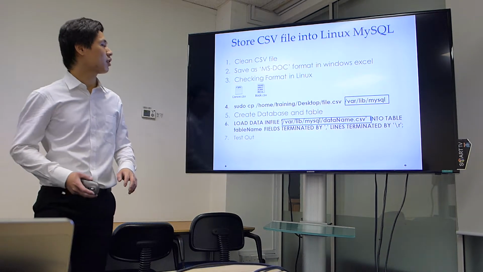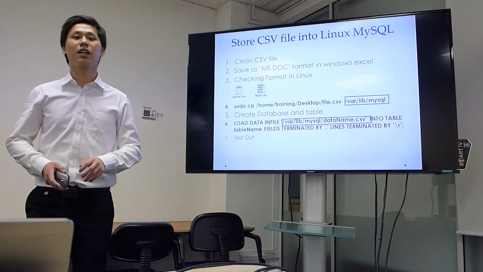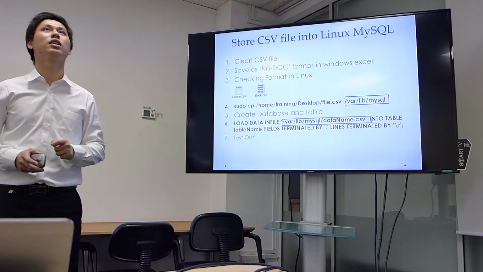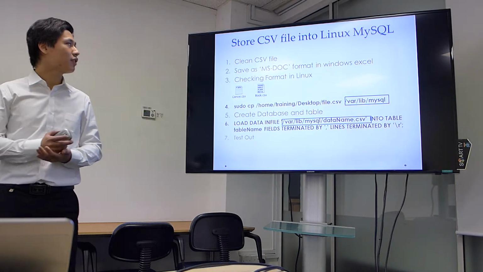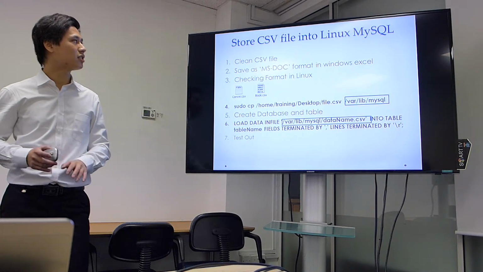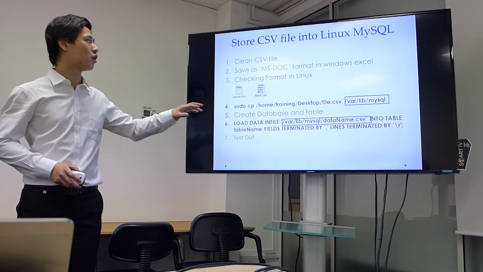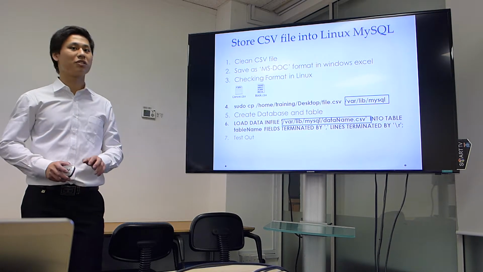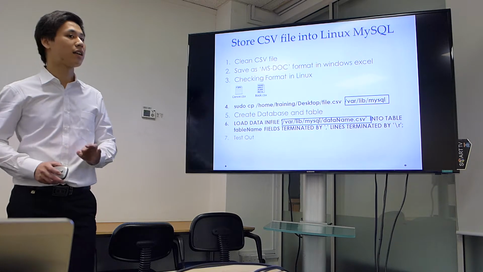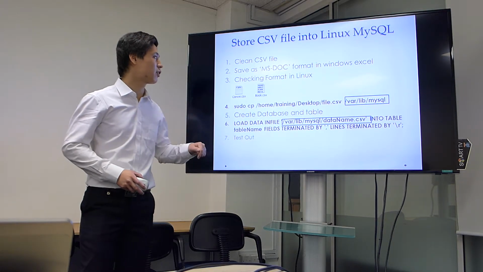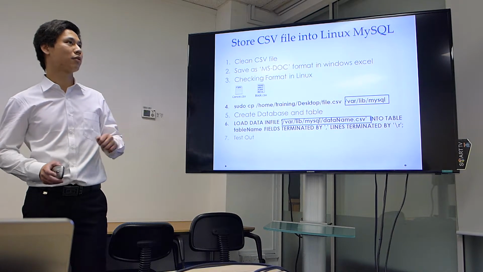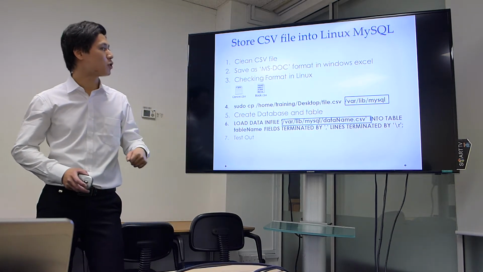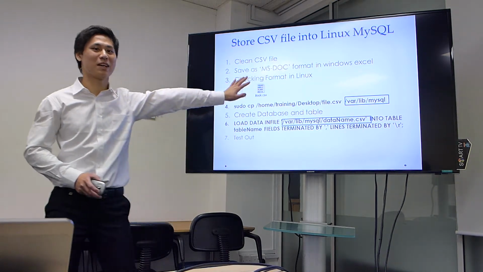Now let's talk about how you pass in the data. Some of the data we get from the internet is in Excel files or CSV files. So we need to store these files inside our Linux virtual machine. But there are some hard parts when you want to store a CSV file into MySQL in Linux. Firstly, you need to clean the file very well. Then there are 3 different formats in Excel to save as a CSV file. One is Comma, and another is MS-DOS. And the other one is the Mac version. Actually, this is wrong. Save as Mac version is not MS-DOS.